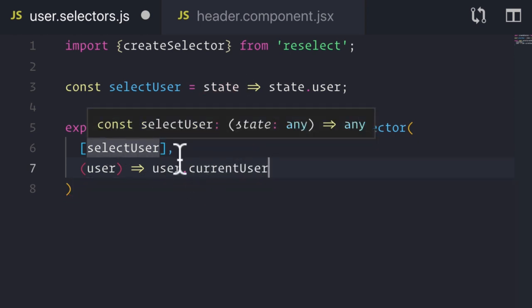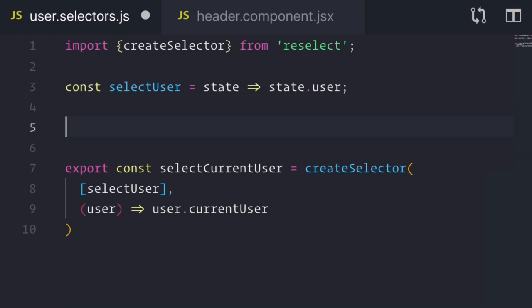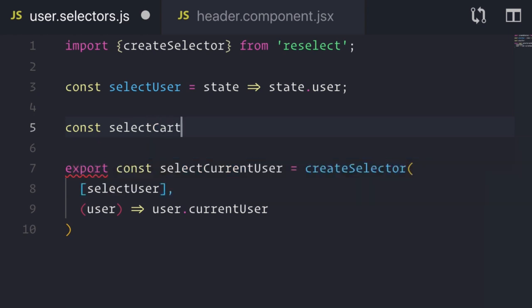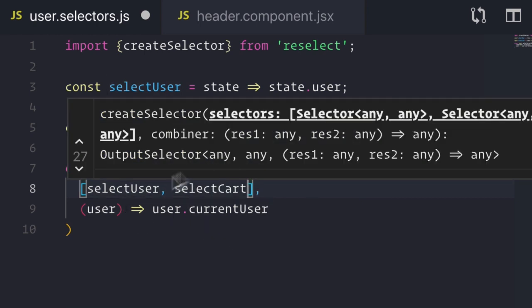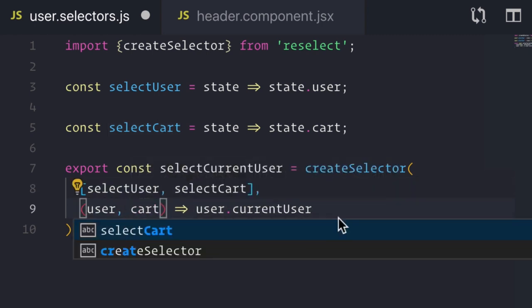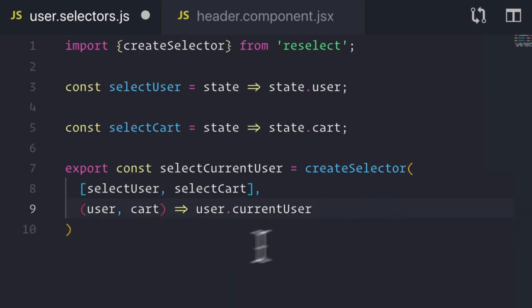Now another thing is actually, let's say imagine we had another selector. Like say we wanted to also pull off our hidden, right? So we had select cart, and then let's say we needed the cart hidden value with our user value for some reason. I don't really know, but you can imagine where we might want to use multiple input selectors. And as we know from our last example, we would get cart like this, where we would be able to use it in some kind of way.